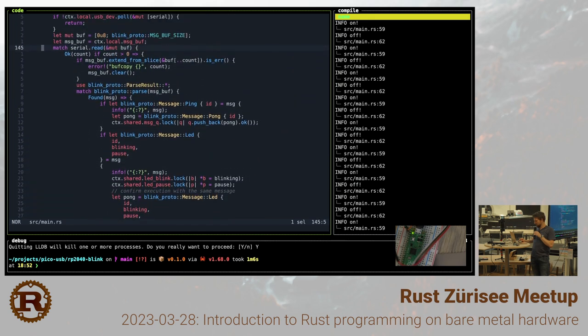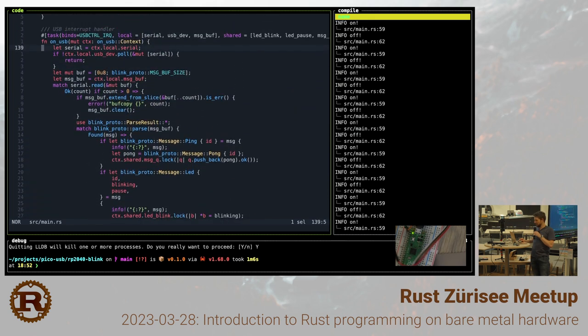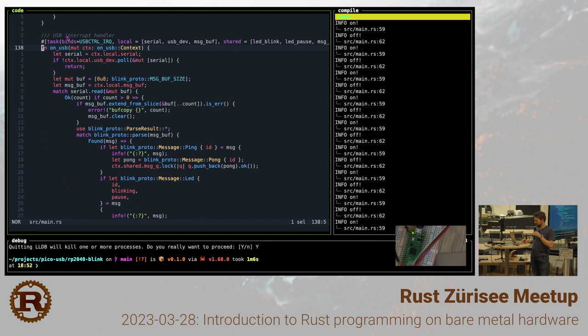do I have to show this? Not really. Just quickly how this interrupt binding works. So here we bind to this USB control interrupt. So on USB, we are actually handling this important polling. And if there's nothing that is coming from the host, then we immediately return interrupt done. If there's actually some information, we continue and read from the serial port. Let's quickly run this thing and then I'm done.